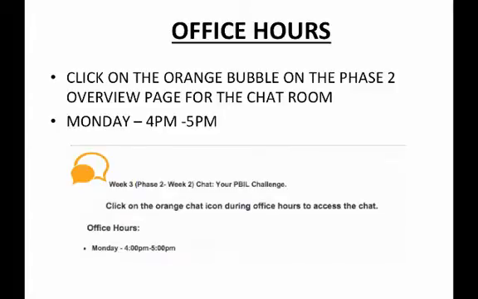Office hours this week will be on Monday from 4 p.m. to 5 p.m. Remember, the way to access your office hours is to click on the orange bubble on the Phase 2 overview page for the chat room. You simply click on the orange bubble. It will take you to the Week 3 or Phase 2 Week 2 chat, and you can have a live chat with the instructor if you have any questions about this week's assignment.